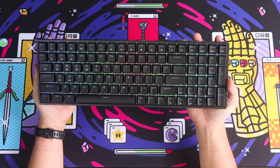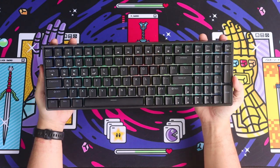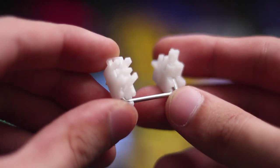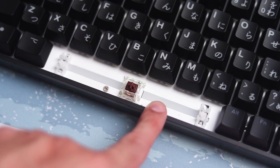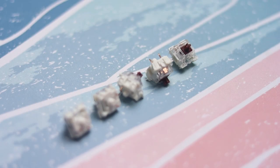To say that I'm impressed with the stock sound test is a huge understatement. Not only are the stabs lubed out of the box, they are tuned quite well. The included silicone dampener did ensure that the board is hollow free, even on stock. And the only thing I want to modify on this board are the Gateron Brown switches, as they were the ones causing the board to be pingy due to the spring.